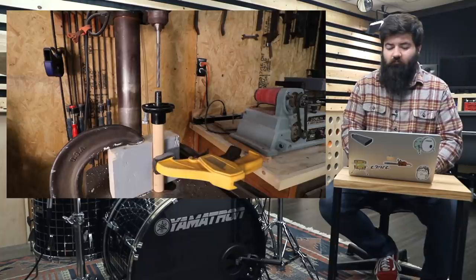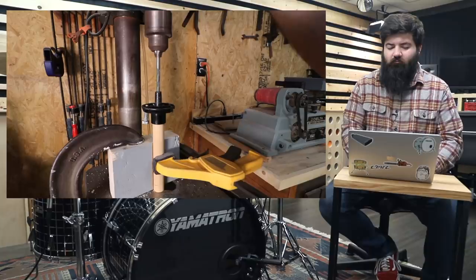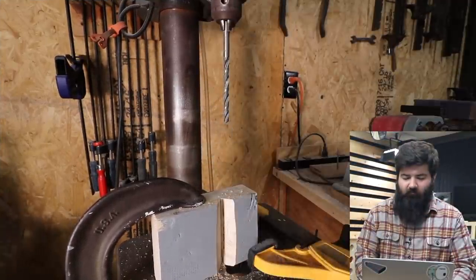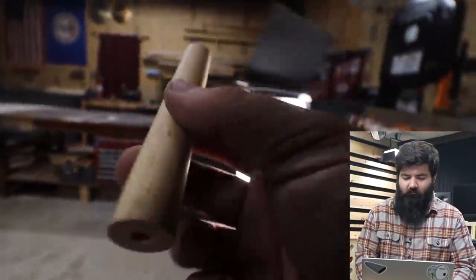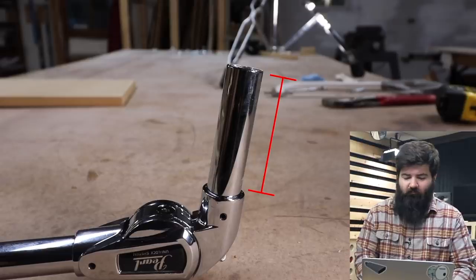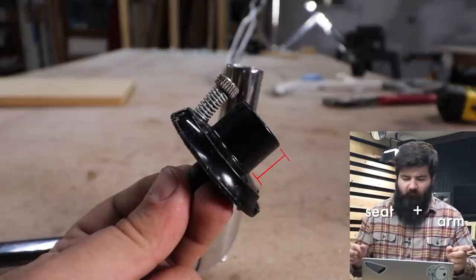Now we have to drill through the dowel in order to fit the hi-hat rod, and I'm using the hole in the cymbal seat as a guide. Smart man. It's a nice looking hole. Measure the length of the tom arm plus the length of the cymbal seat and cut the dowel down to that length.